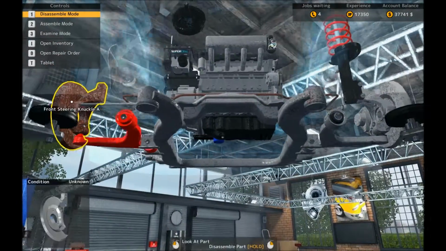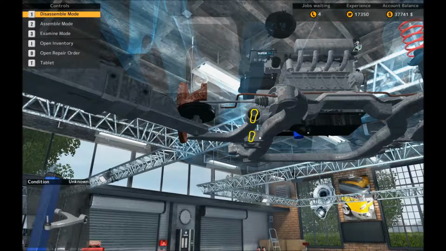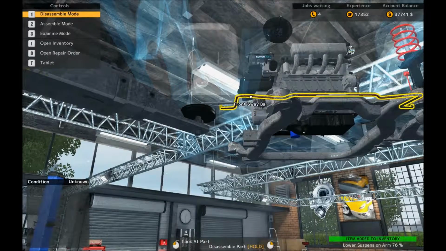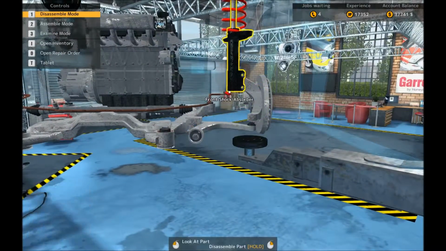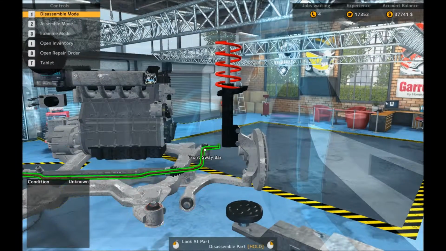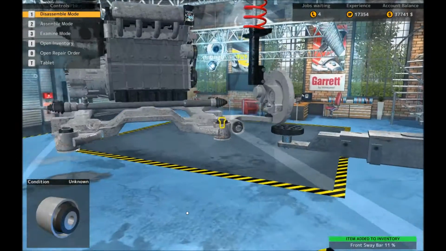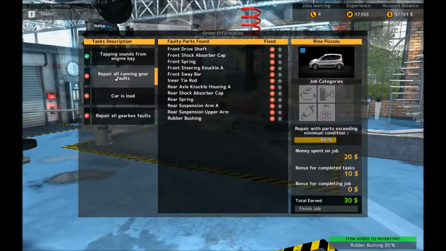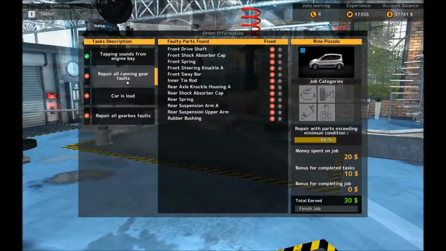Oh yes, of course, some bits down here that I couldn't take off before. So here we go. We've got the front steering knuckle, we've got the front sway bar. Why can't we take this off? Because it's still connected, of course. And a rubber bushing. That might be it. Alright, we've got all the car's loose bits, so we can start purchasing these now.